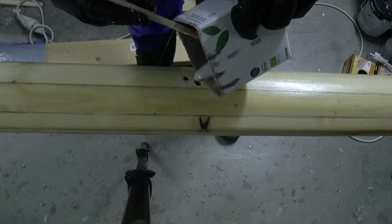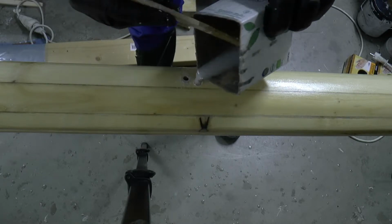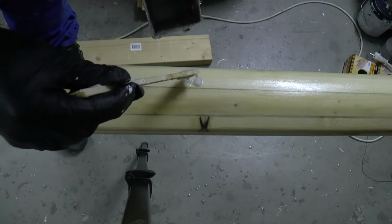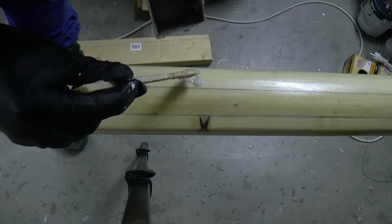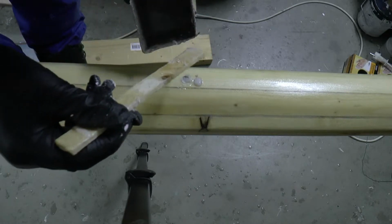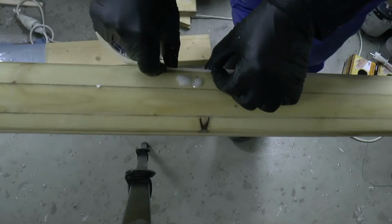On this side I glue both the holes at the same time. The one that is going to be covered and the one that is going to be reopened in a smaller dimension. I use a piece of plastic in the inner tube to hold the epoxy in place so it doesn't leak into the inner pipe, because I don't want to block that.